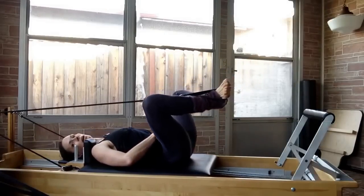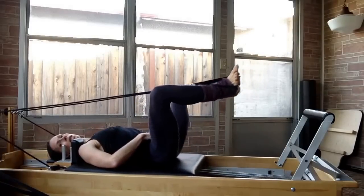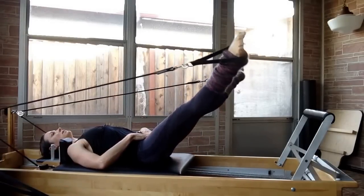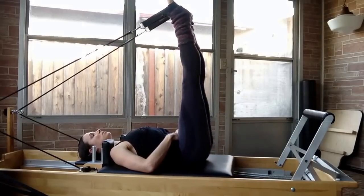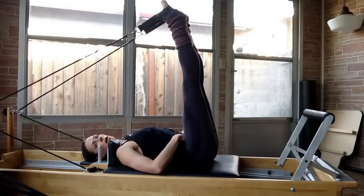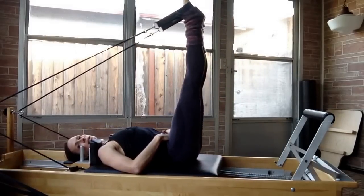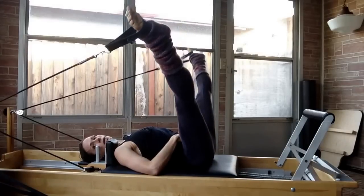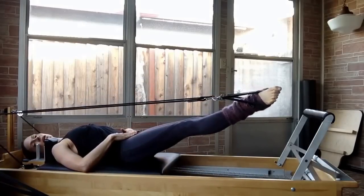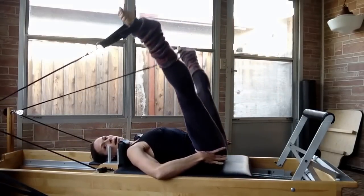Then you can move on to a frog kick — inhale, exhale. After a set of frog kicks, you're going to do leg circles. Feet come up, then they come down and around. Start off with smaller circles where you truly feel in control of the ropes, and slowly you get bigger and bigger. After a set in that direction, do a set in the other direction. Feet and hips are parallel, then they come out, externally rotating your hips and really bringing your heels together first, maintaining external hip rotation, then coming back into parallel.